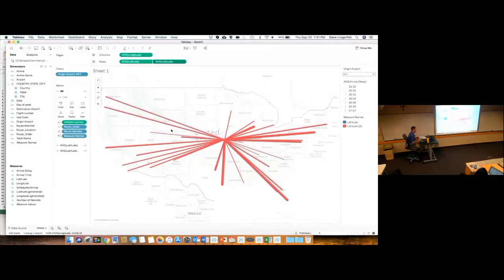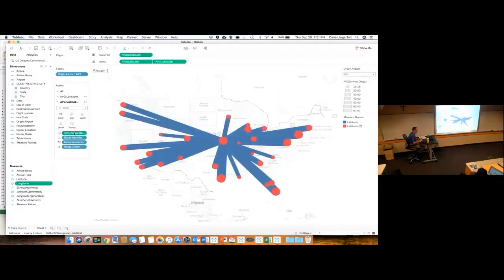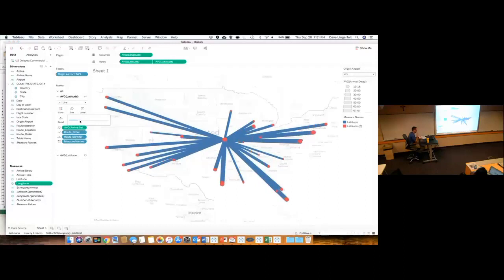Okay. So now I'm going to go to my first latitude card over on the left. And I'm going to adjust my size a little bit upward. I'm going to come down to my bottom marks card, and I want to change this guy to a type of circle. I'm going to drop the size of my lines down a little bit here. They're just a little bit beefy for me here.